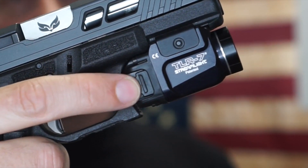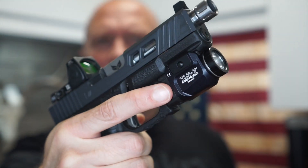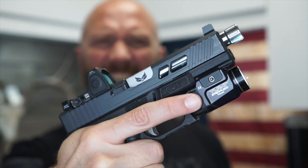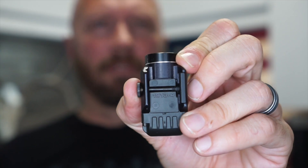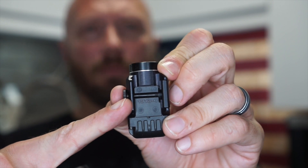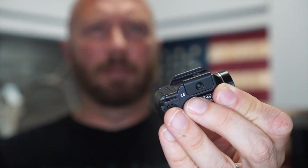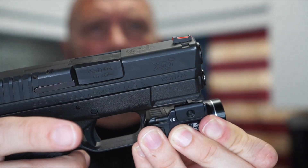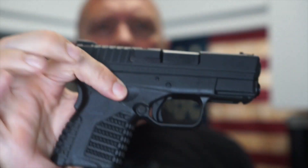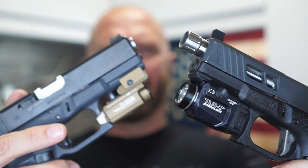On the TLR-7, the activation part is that little ridge right there. If you did have to do it with your index finger, it is really hard to get enough leverage to push in on that. There it is on a Glock 30 — with the support hand, no problem. I went ahead and installed the 1913-4 rail key, the one that has the slot piece as far back as possible, and even with that one in there it does not come back far enough to lock up on an XDS. So some of these subcompact pistols, you may have a little bit of trouble getting the TLR-7 to mount up on. In terms of adaptability and ability to mount on various platforms, I give the slight edge to the Olight.